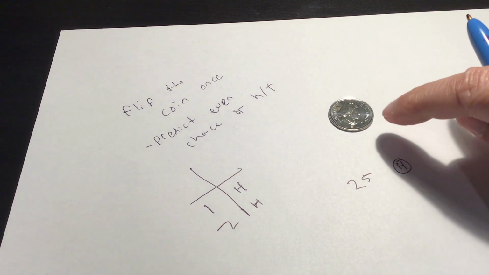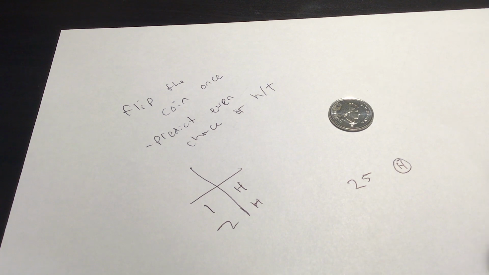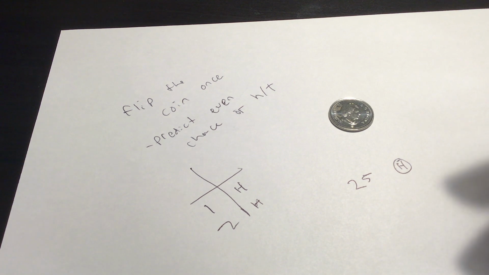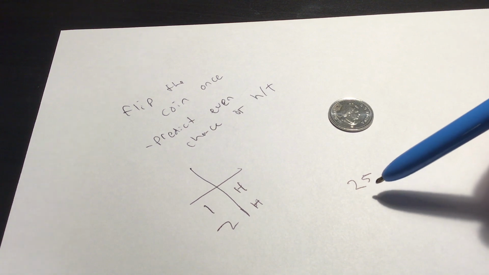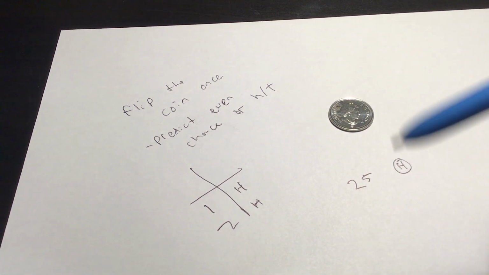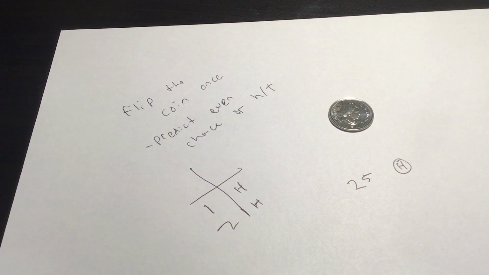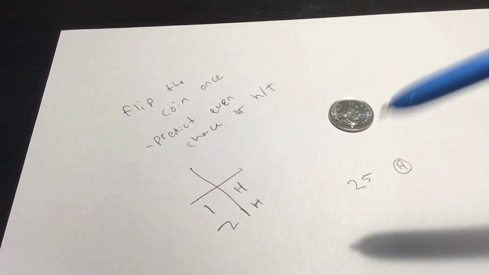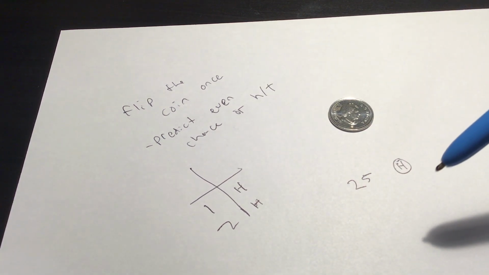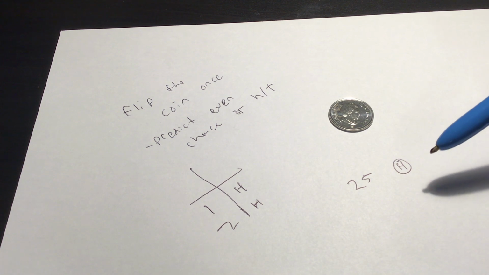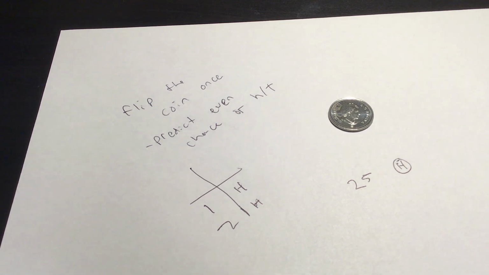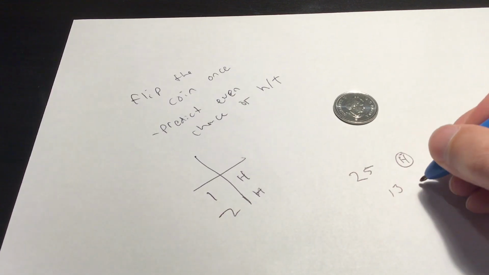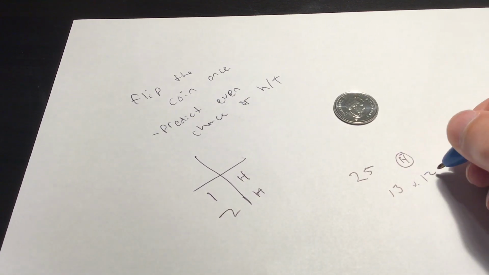If I flip a coin once, my chance of getting heads is equally likely because there's only two choices. It's heads or tails. So if I flip a coin once and I'm trying to get heads, I have an equal chance of getting that heads. But the more times I add to this experiment, the less likely I'm going to get what I want. So if I said I want to have heads every time, that's what I'm trying to prove because I'm some weirdo or whatever, and I have 25 kids flip it, the chance of all of us getting heads is very unlikely, right? We would expect to see 13 kids get something and 12 kids get the other.